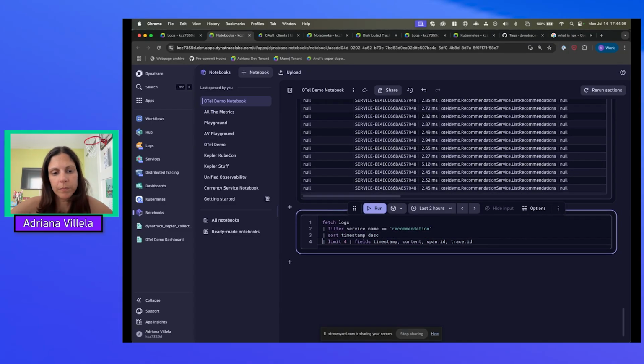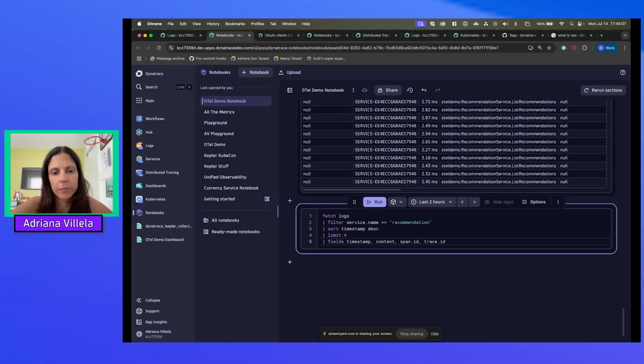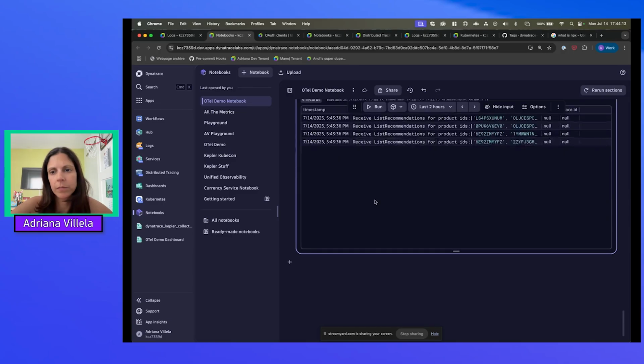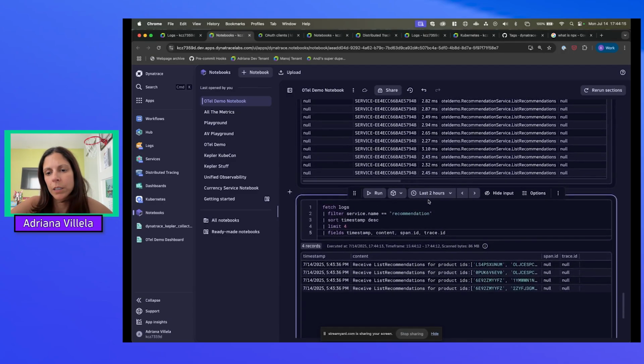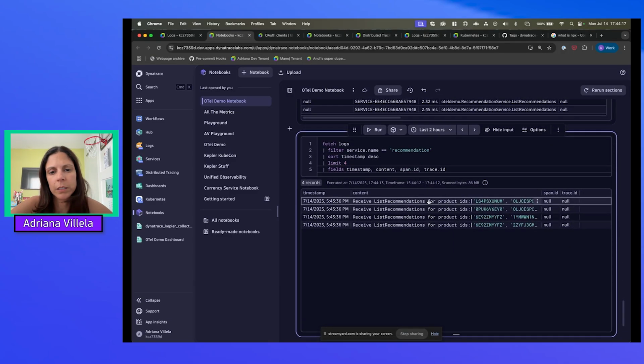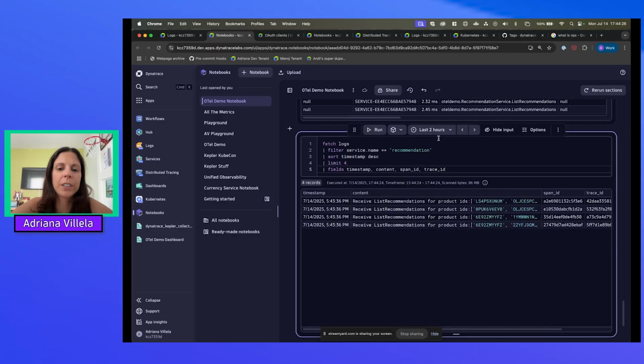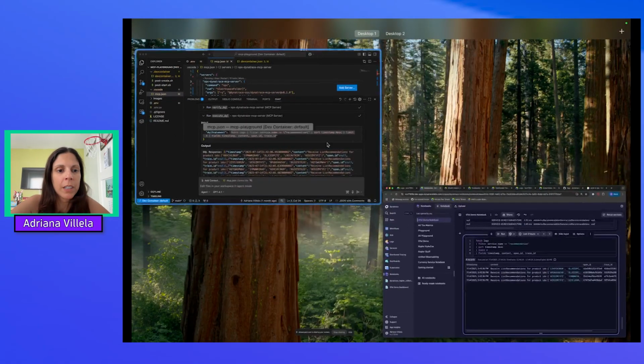And let's run this. There we go. So it was using the wrong field name. So it was using span.id and trace.id, and it has to be span underscore ID and trace underscore ID.